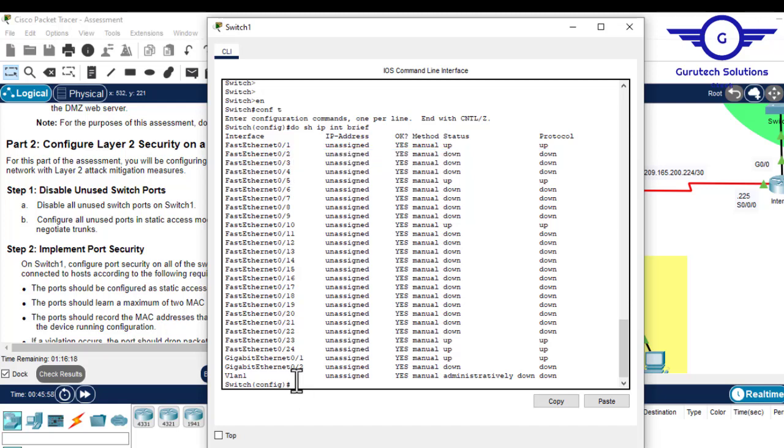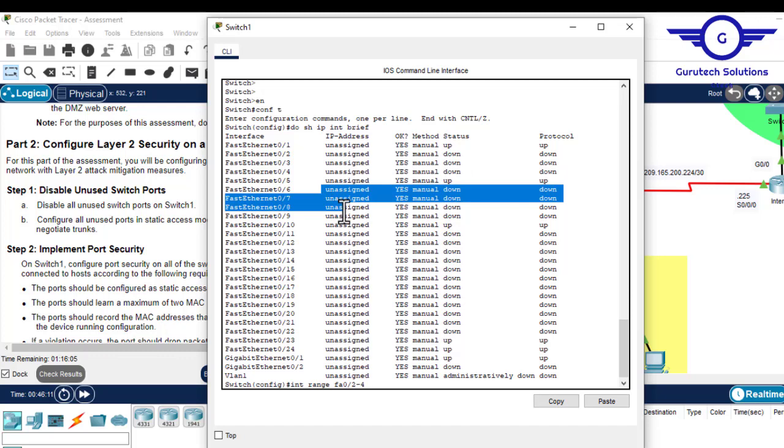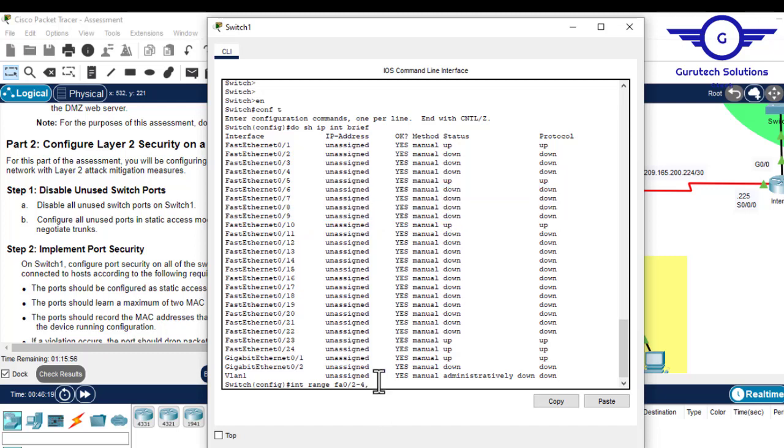So let me just reiterate them very fast. Interface range FA 0/2 to 4, they are down. Okay, another range from 6 to 9, they are down. So comma, FastEthernet 0/6 to 9.